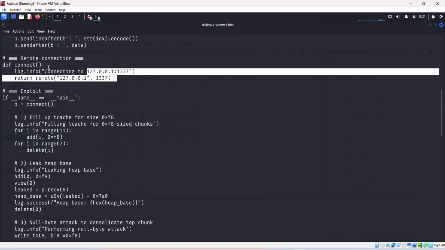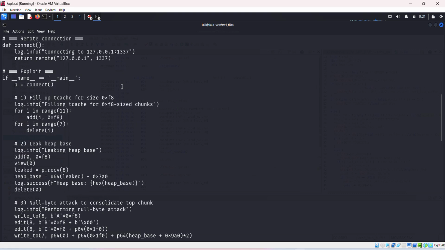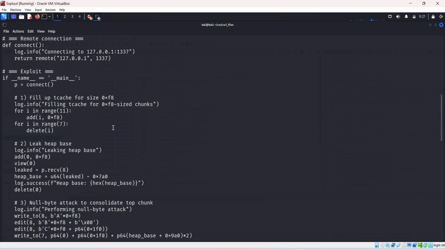We have connected to the remote Docker shell here. We have given this the direct offset we found while doing the Ghidra analysis.